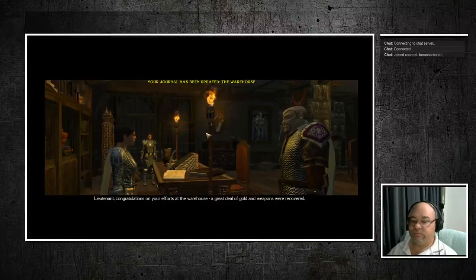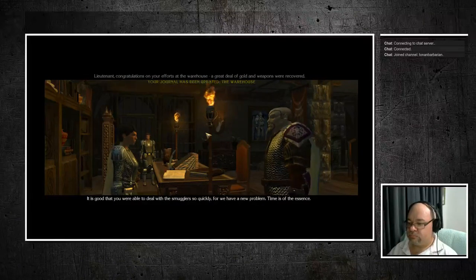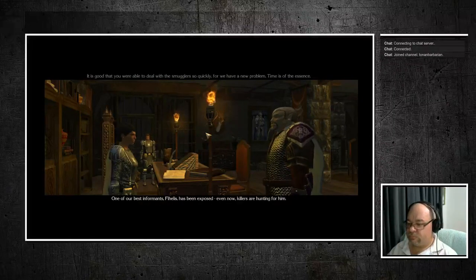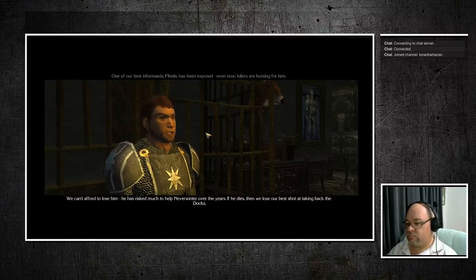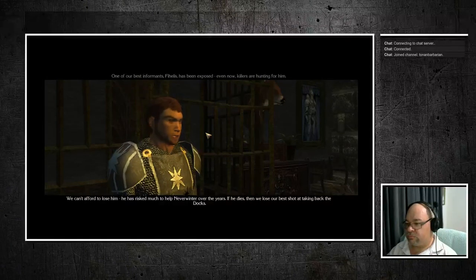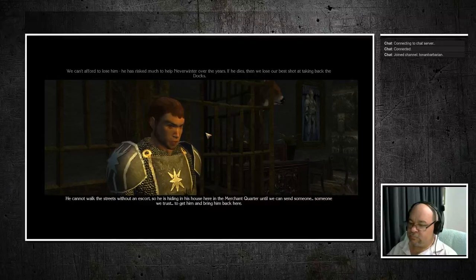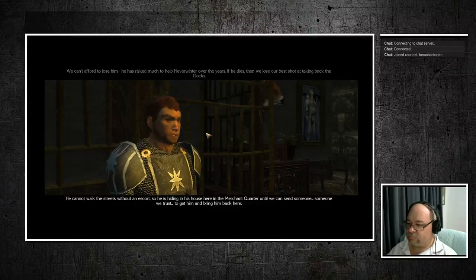Lieutenant, congratulations on your efforts at the warehouse. A great deal of gold and weapons were recovered. It is good that you were able to deal with the smugglers so quickly, for we have a new problem. Time is of the essence. One of our best informants, Phyllis, has been exposed. Even now, killers are hunting for him. We can't afford to lose him. He has risked much to help Neverwinter over the years. If he dies, then we lose our best shot at taking back the docks. He cannot walk the streets without an escort. So he's hiding in his house here in the merchant quarter until we can send someone we trust, to get him and bring him back here.